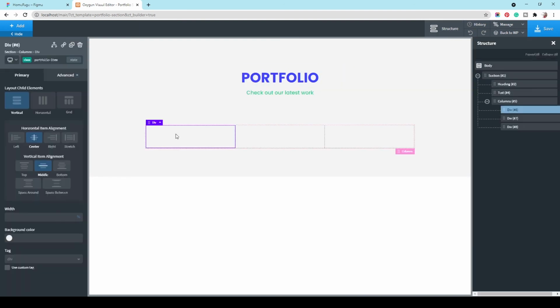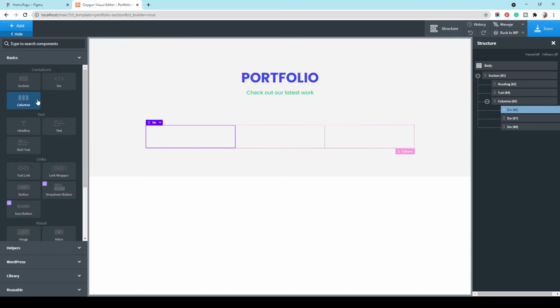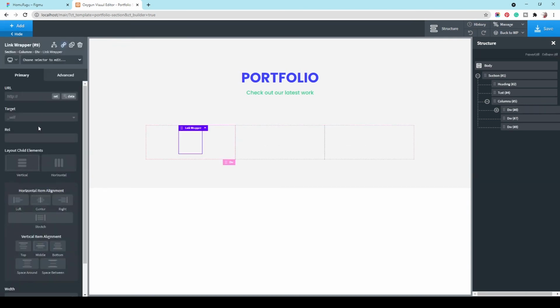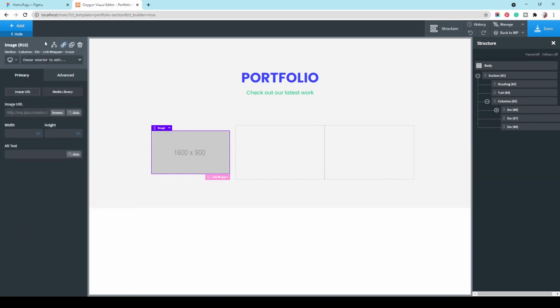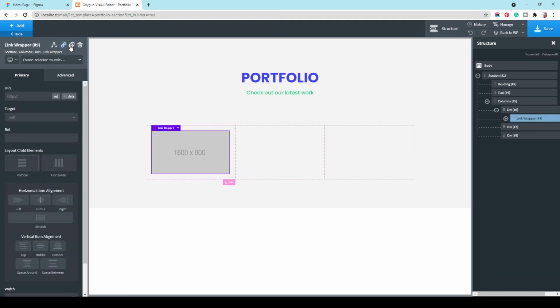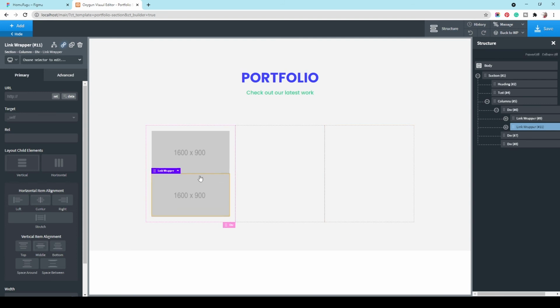Okay, so now it looks better. Let's add a link wrapper and an image inside and call the image portfolio image. Select the link wrapper and duplicate.